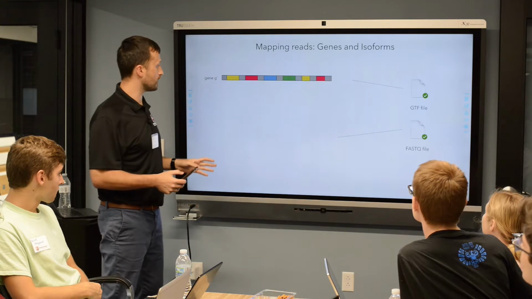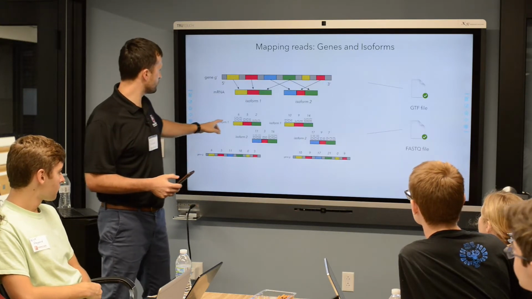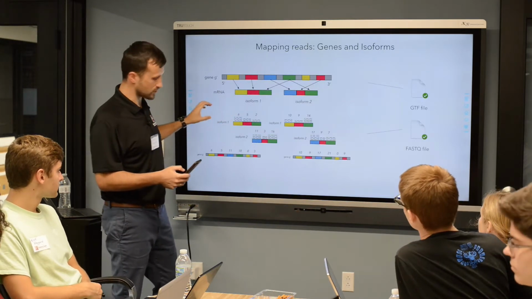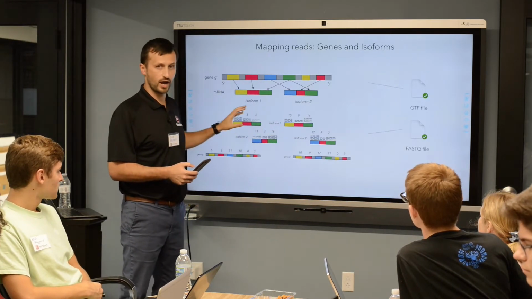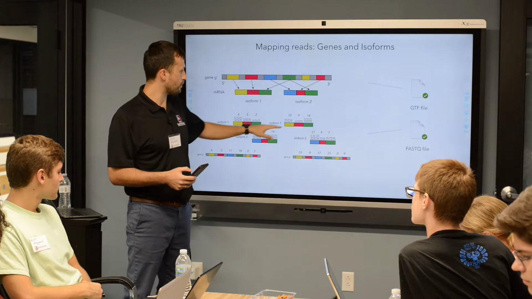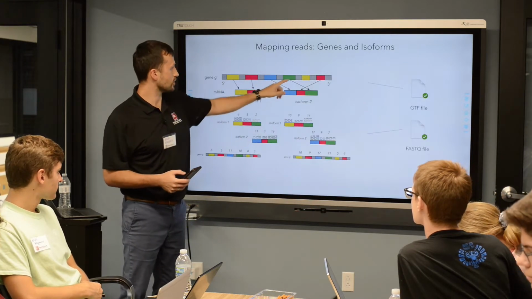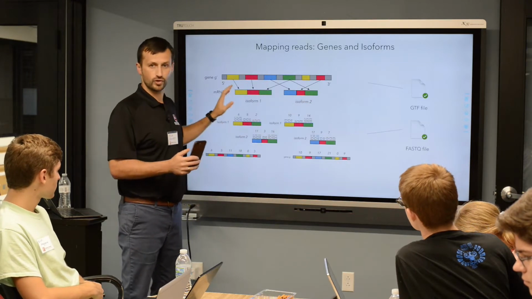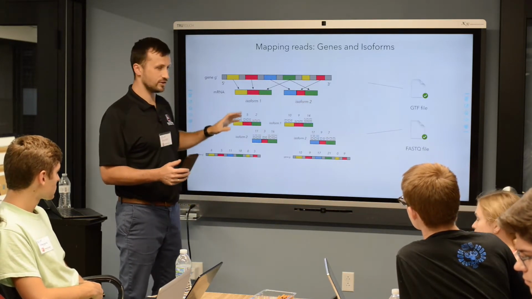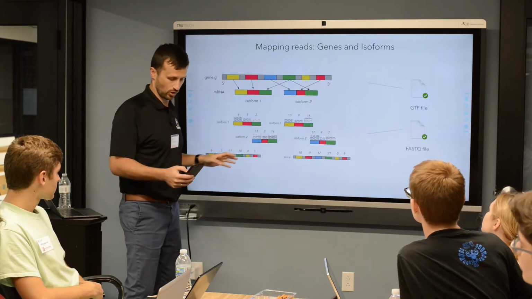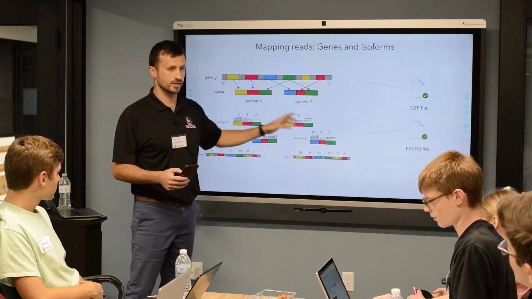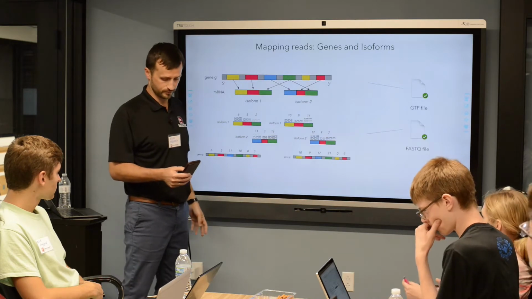And the FASTQ file essentially has a bunch of these reads right here, right? And what we're studying here is we're looking at the isoforms. The isoforms are these different combinations of the different exons. So you can see that this is isoform 1, isoform 2, and those could be differentially expressed. So we are going to look at the abundance of these reads that align to these different regions.